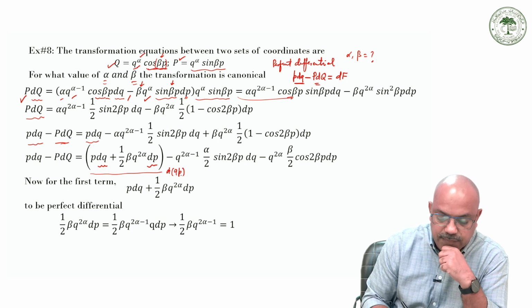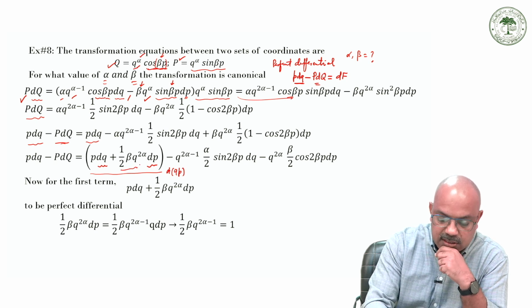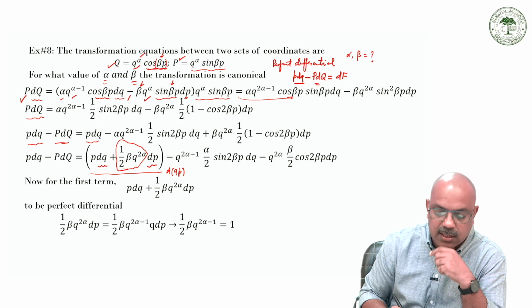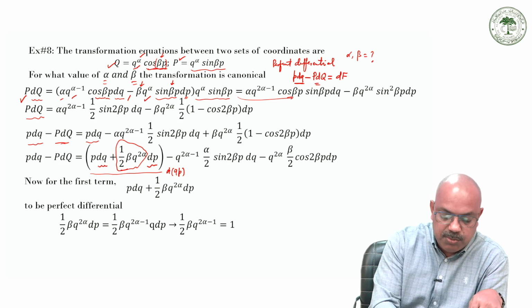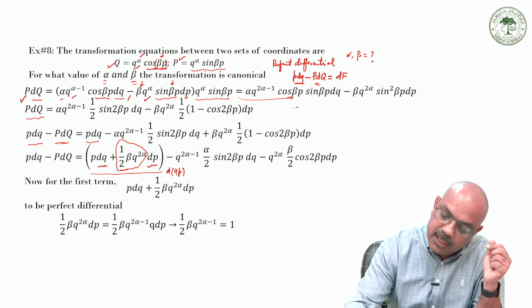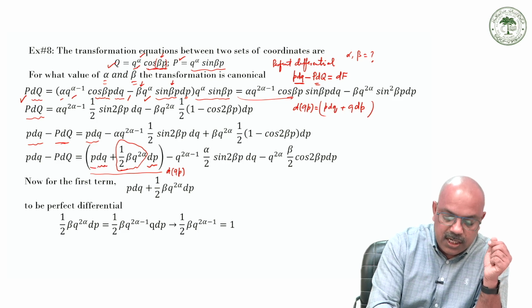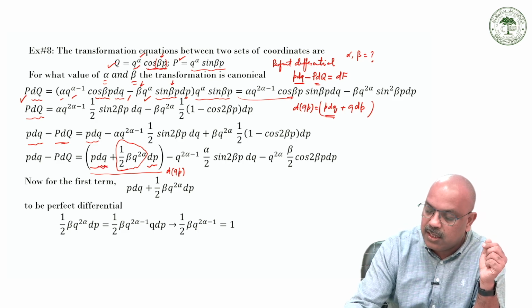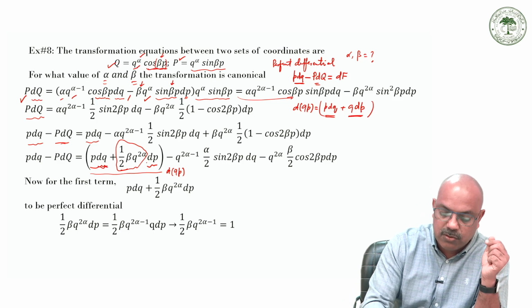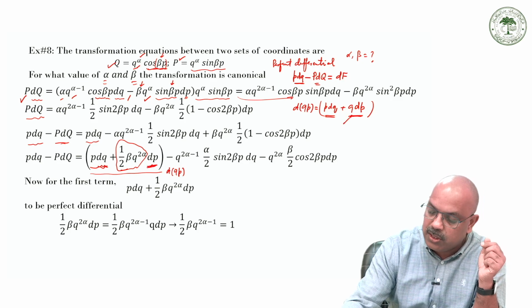So then, for this has to be this. If you see, this is going to be equal to p dq. Okay, so you have d(qp) is p dq plus q dp. So you have already p dq there. Now I have p q dp, so dp is there, so this is going to be q.